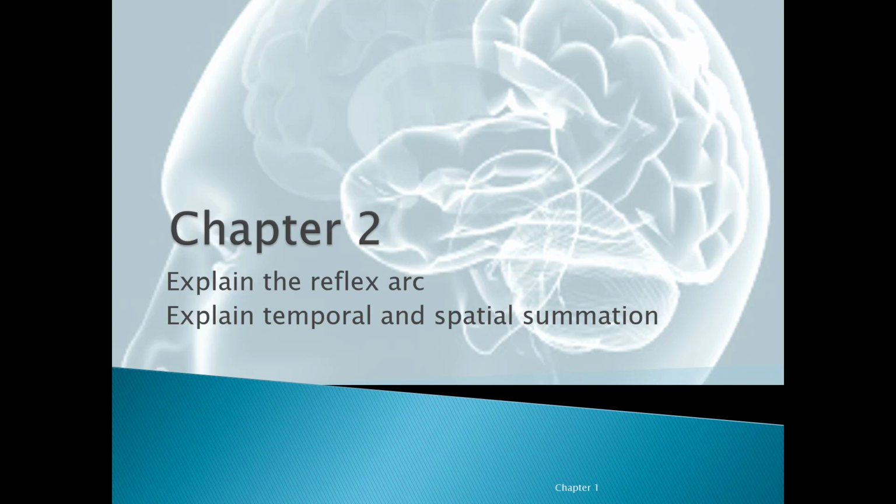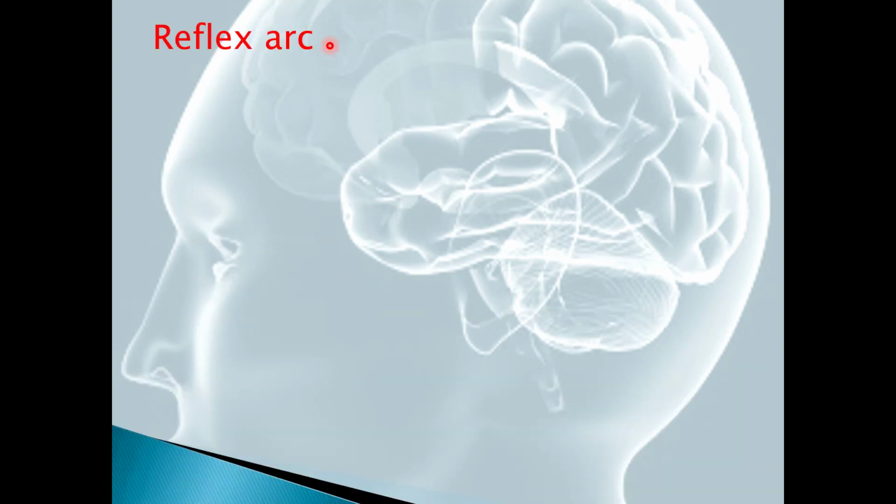Hello. In this video, we'll cover information that's found in Chapter 2, Module 1, building upon what we already learned about the synapse. By the end of this video, you should be able to explain what the reflex arc is, as well as differentiate between temporal and spatial summation so that you can complete a discussion assignment that goes along with this video. The reflex arc should look familiar to you.